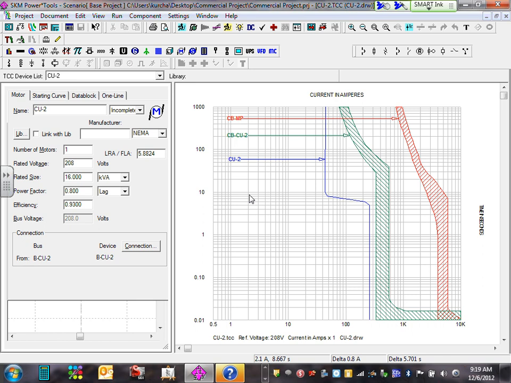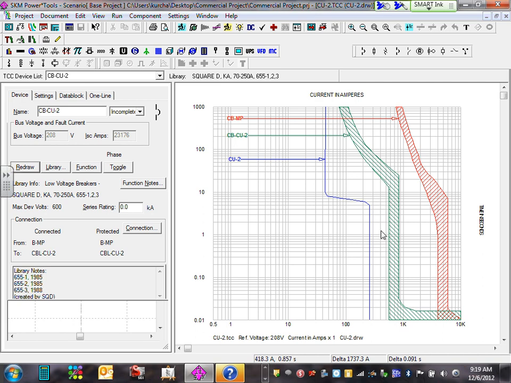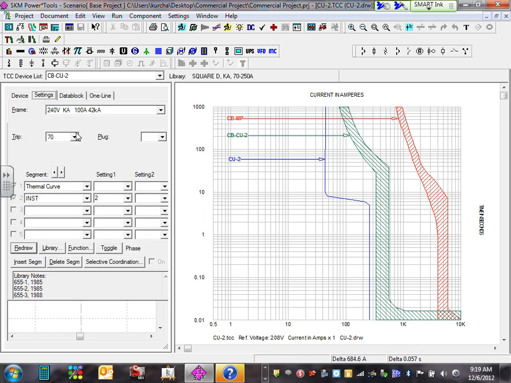Okay. So here you're coordinating your main with the circuit breaker that protects this chiller, with the chiller itself. Okay. What's miscoordination? Miscoordination is grab this and make it all the way overlap with the starting curve. Now every time you start, you trip. What's bad coordination is dragging this all the way back, allowing a bigger gap here, arc flash. What's the best coordination is drag this as close to the curve but not touching it. And that will give you a setting of 2.